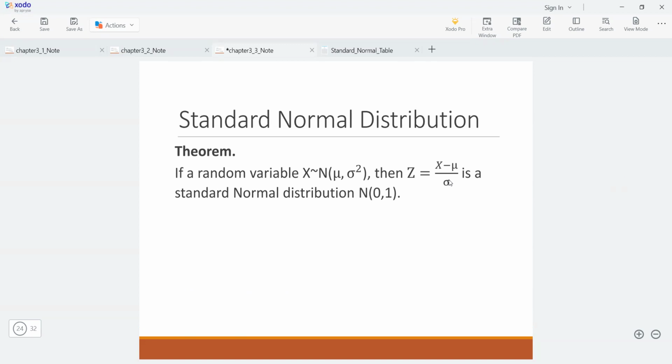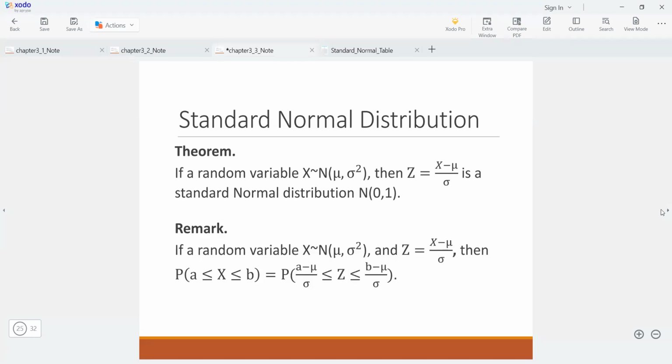So that means if we want to find the probability of a normal distribution in a range, we first convert it to a standard normal distribution with a new range, and then use the table to help us. Let me use an example to show it. I can also provide the formula: if the original range is A and B, then after this transformation, the left endpoint becomes A minus the mean mu divided by sigma, and the right endpoint becomes B minus mu divided by sigma, the standard deviation.